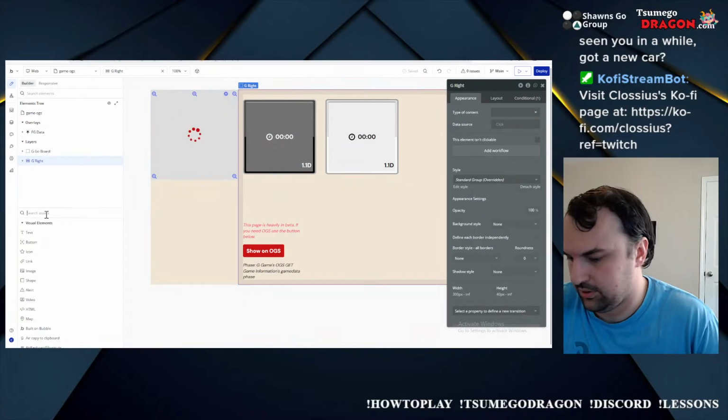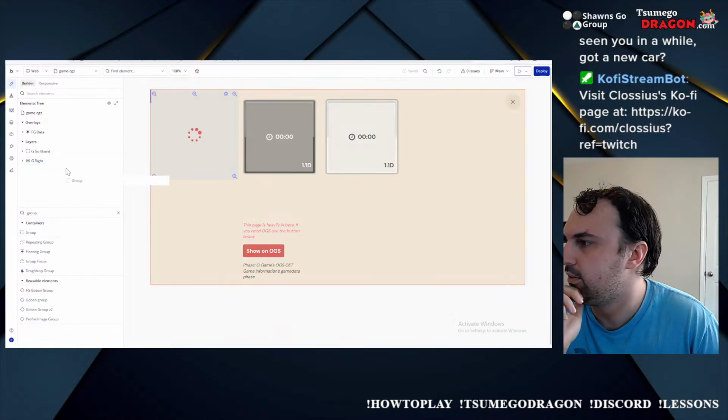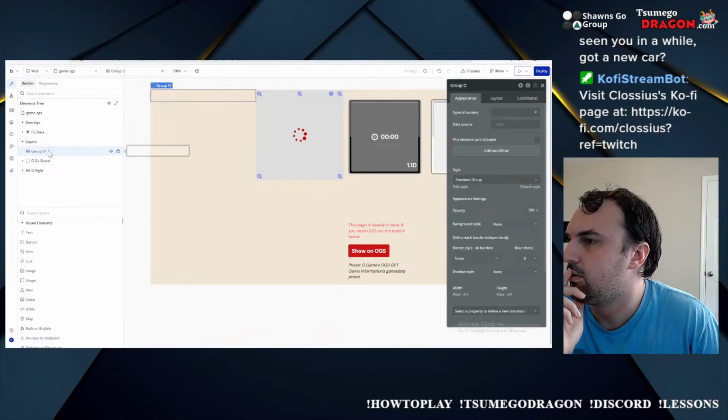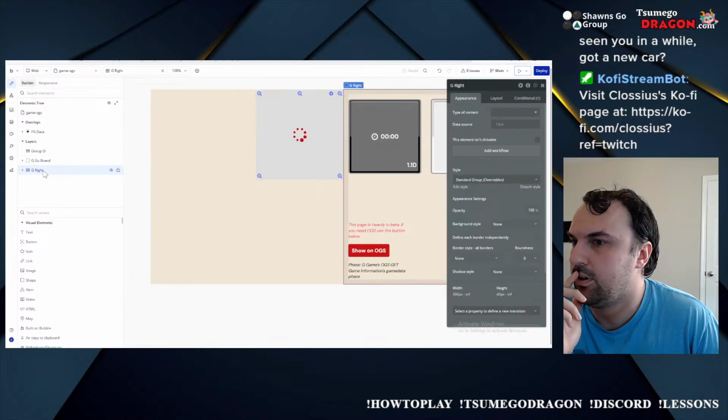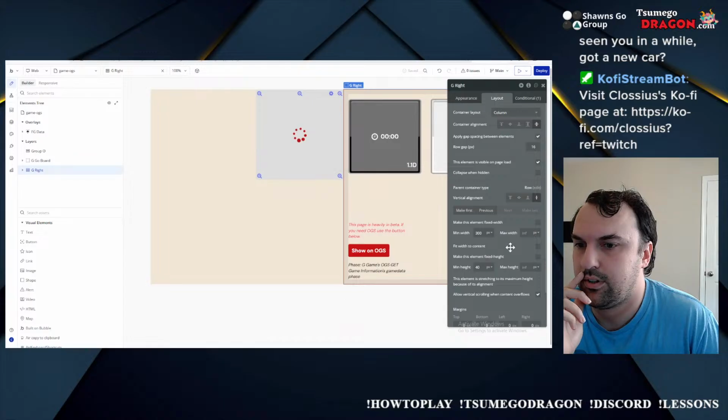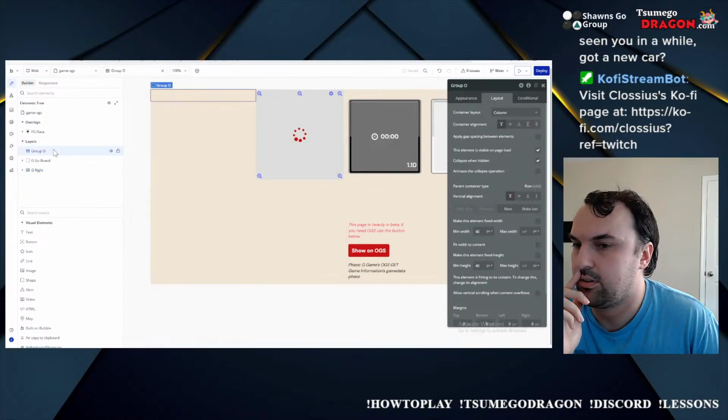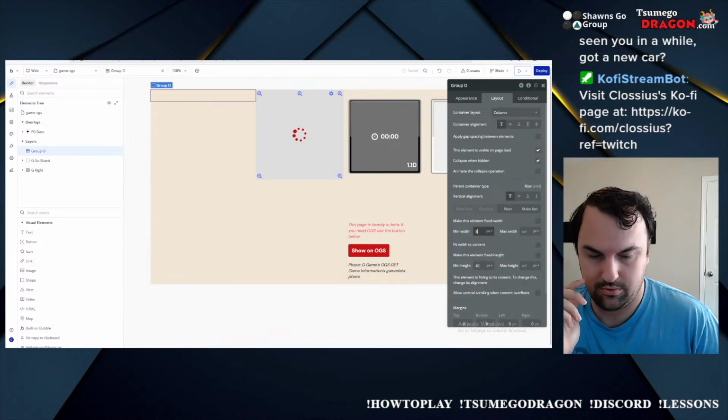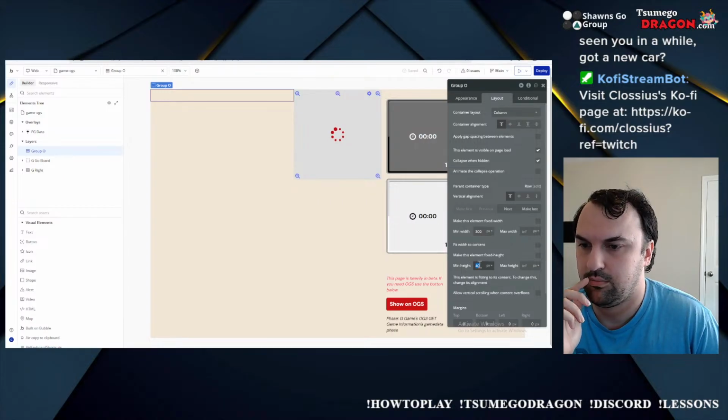Right. Let's put a group on the left. On the right, we're gonna have no max width, min width 300, and height 0.